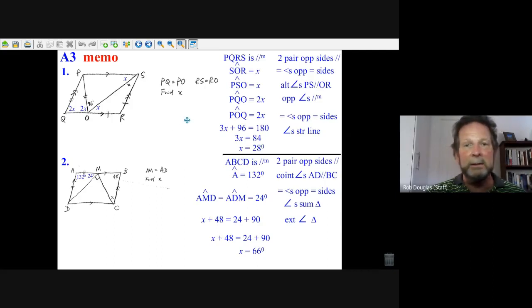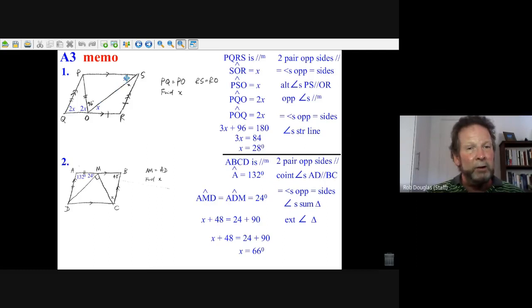So this doesn't happen fast. They're pretty hard. Here, I'll go through it now. I start off, and I'm given in the diagram that these two sides are parallel, two pairs of parallel sides. Well, two pairs of opposite sides are parallel means I can say that PQRS is a parallelogram. And I'm going to use the parallelogram a little bit later on, so I wanted to say that first. Then I say SOR, this angle here, must be x because that one's x, because of equal angles opposite equal sides. Okay, well, I got that.